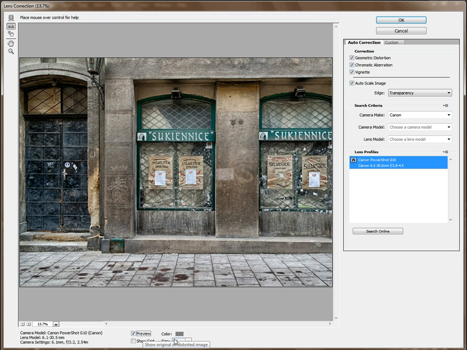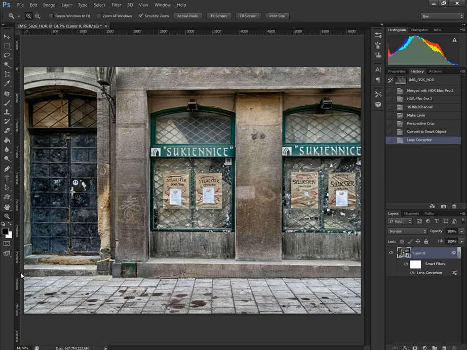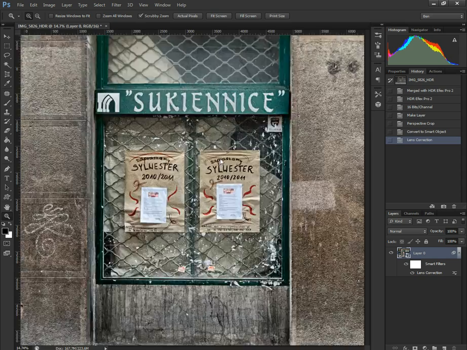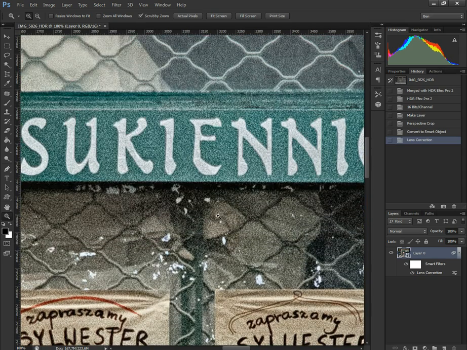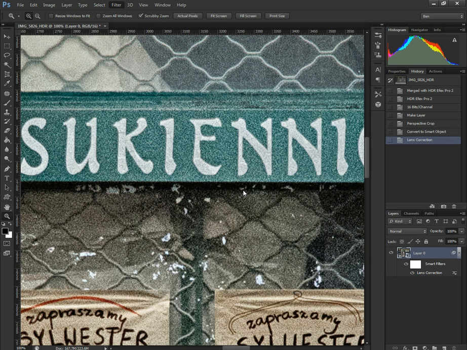And it's just, that's what I mean, it's bulging in the center. But it looks quite nice now. Maybe I should have done the lens correction first. Maybe. I mean, I could have done all the perspective stuff there, but I prefer doing the perspective crop. So now I need to sort of combat this noise.